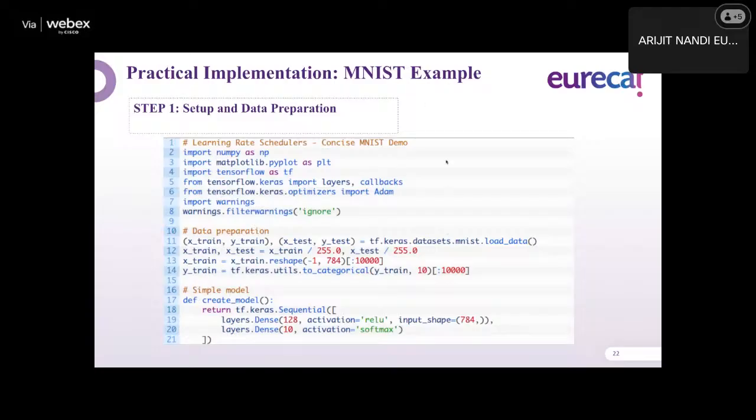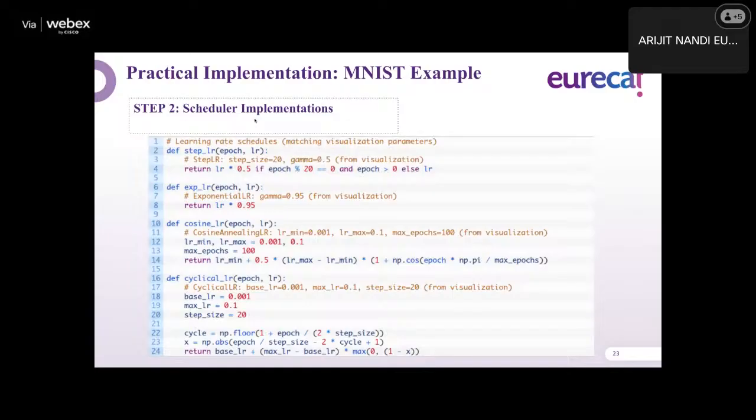Although MNIST is a 28 cross 28 image, we flatten it from 2D to 1D, that is 1 cross 784 dimension, and that's why your dense layer has ReLU activation with this input shape. The last layer is a dense layer with 10 neurons and softmax activation, because in the MNIST dataset we have numbers from 0 to 9 to classify.